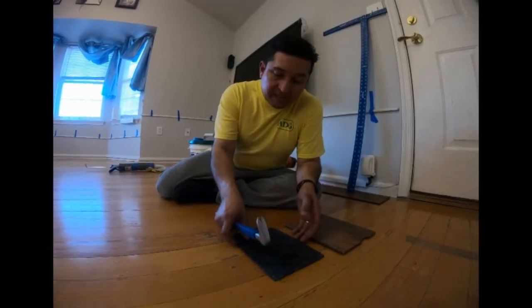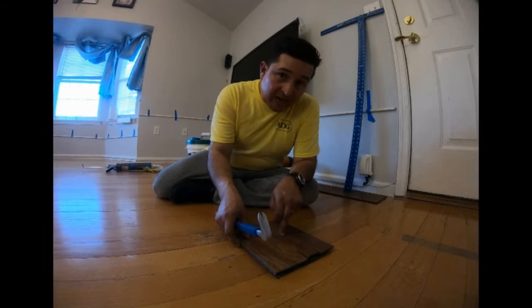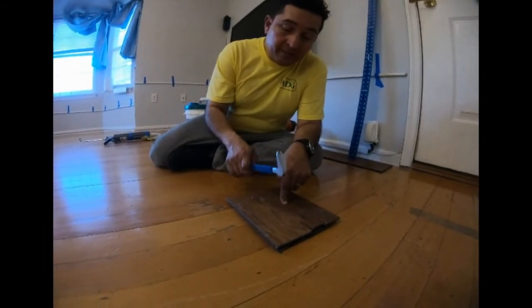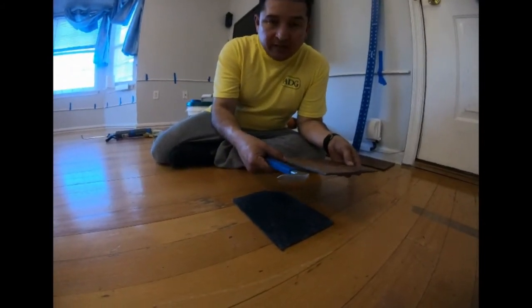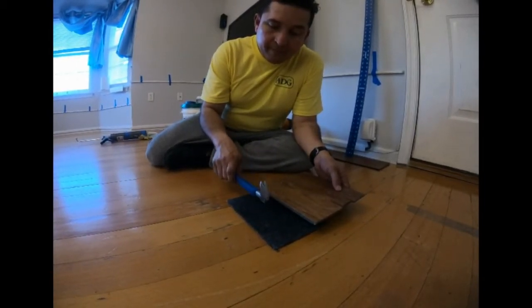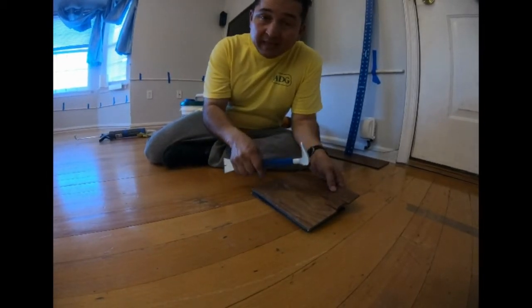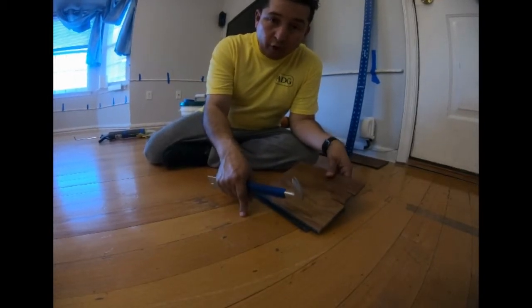But as soon as I put this on top of the Echo Silence, you hear the noise right here, but as soon as the noise goes through this to this floor, it's gonna stop right here. And it means there's gonna be less noise transmission from the rubber to the floor.